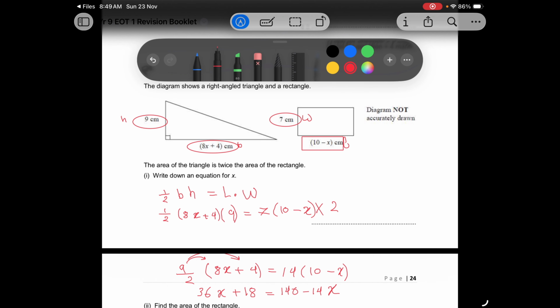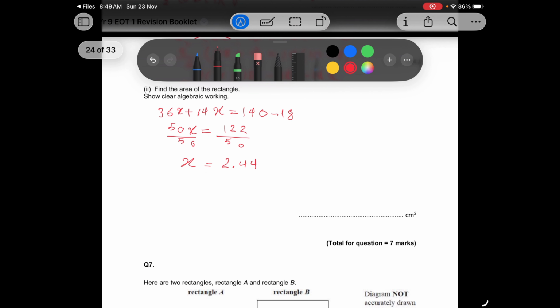so I will just multiply the length by the width, so the area A equals 7 times 10 minus 2.44, okay, I will calculate this, I will be back shortly, so it will be 52.9. You can, of course, use a calculator for this sort of calculation, and then don't forget the centimeters squared.